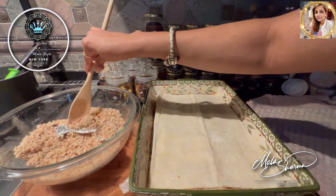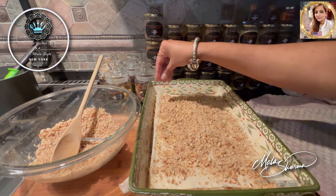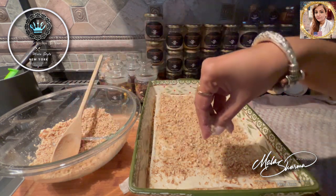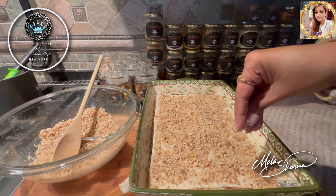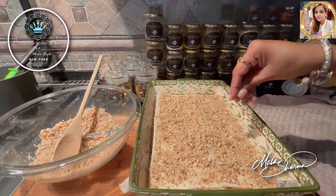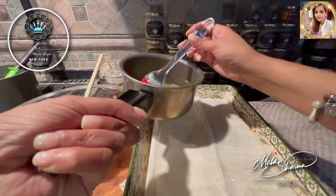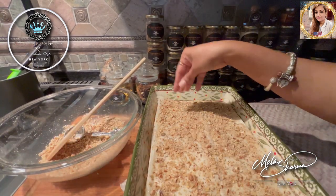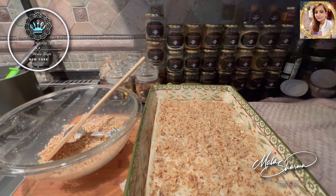Now let's get that nut layer on again. Get that along the edges, because I'd hate to be the person getting an end piece and you get gypped with a nut. No, definitely not cool. And of course, it's probably not my OCD that makes me need to cover every single surface or edge on this. And we continue layering. Another layer on. Time to get some butter. Yep, making sure no one gets gypped on this. Everybody, we're all equal.